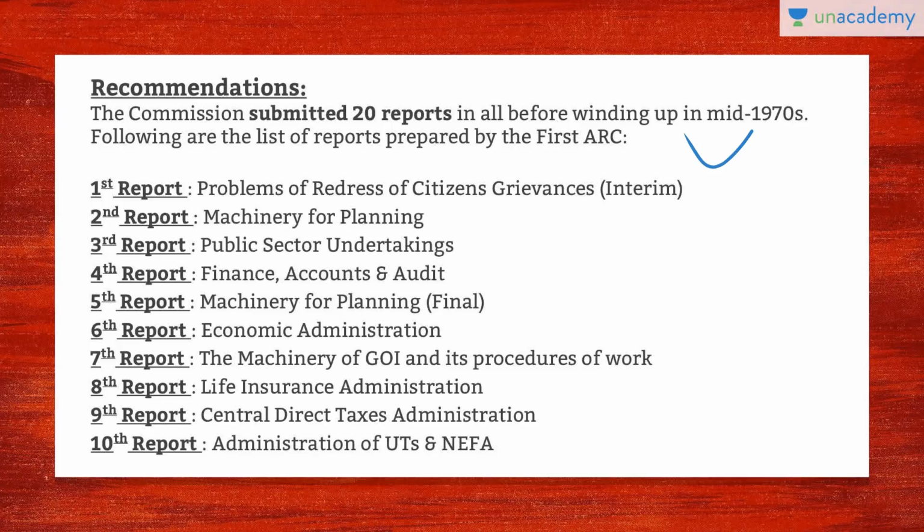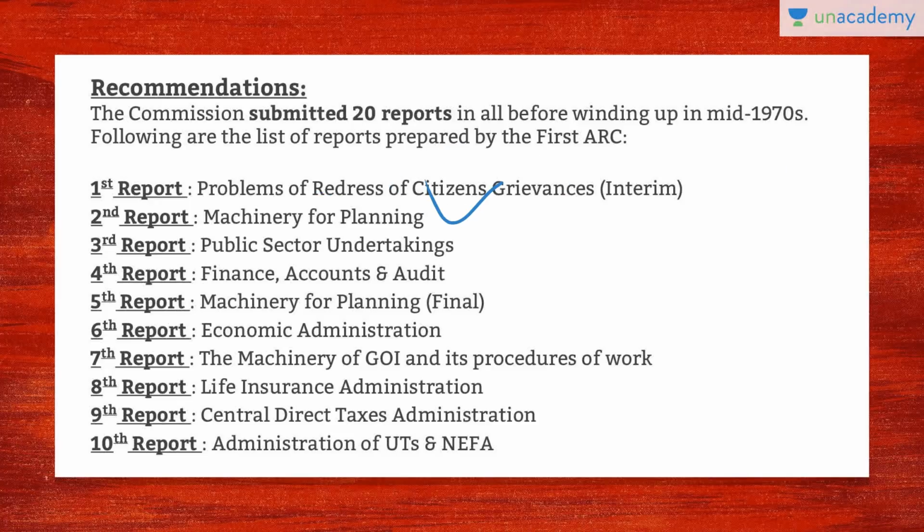In today's time, in 10 years Facebook started and it now has almost 2 billion users, almost 30% of humanity using Facebook, and in 10 years they could just submit these 20 reports. So you can realize the pace, right? Absolutely slow, useless pace. The first report is on problems of redressal of citizen grievances, interim.